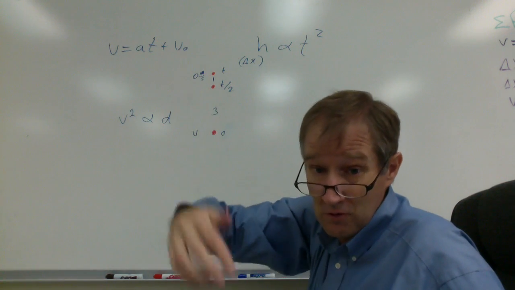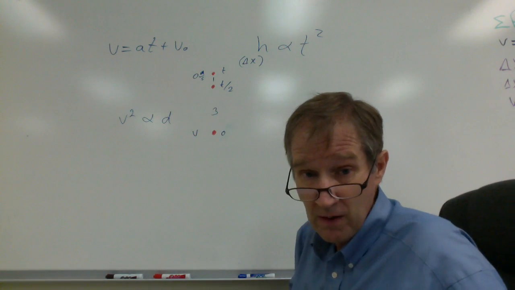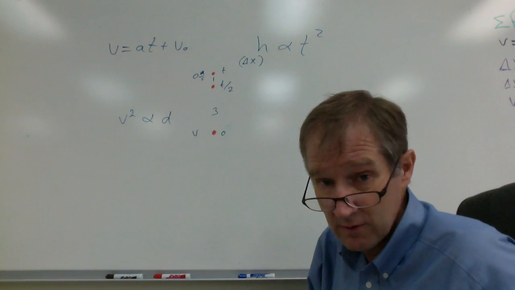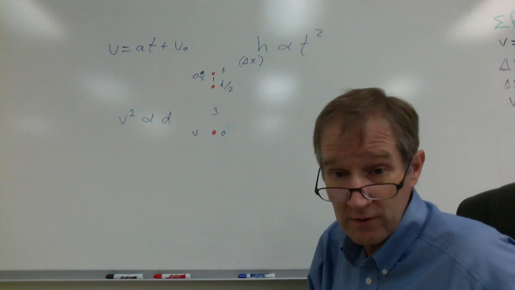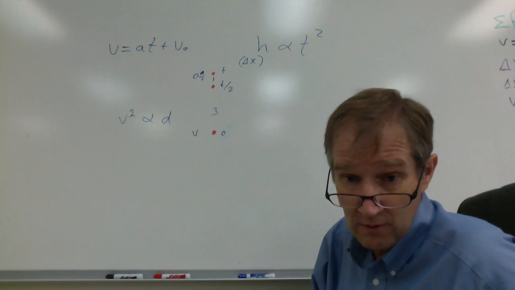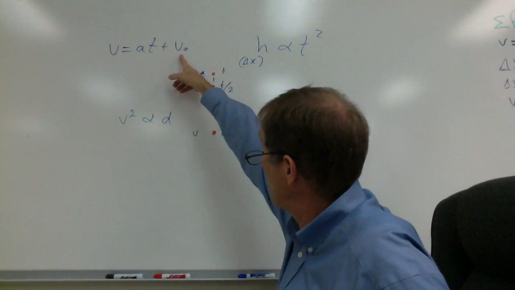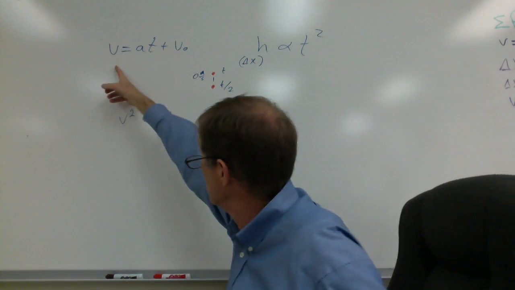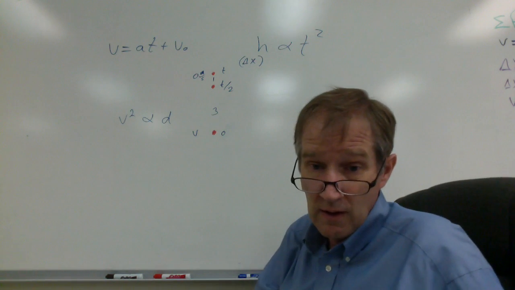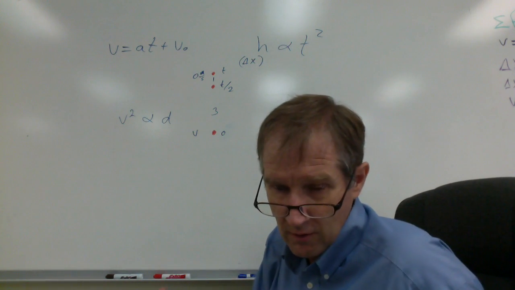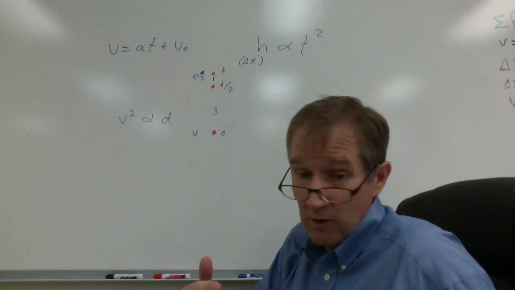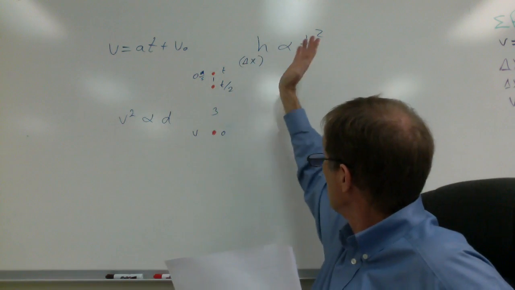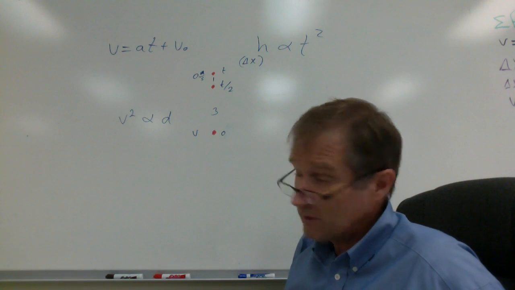The same thing if you drop something. How much time would be required for it to speed up at the same rate of acceleration to get to twice its original speed? Twice as long. Especially if you drop it from rest and you want to get to 2v, you're going to need 2t. If you want to get to 3v, you need 3t. The same relationships will show up whether it's speeding up or slowing down, in terms of speed and time, distance and speed, height and time, or distance and time.